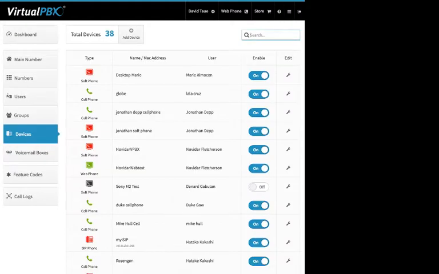All right, devices basically shows you your devices on the account. You can always add the same device options here. And the reason you would just add devices from here is if, like, your IT person has set up a new office location, they don't know where people are sitting. They may not even know all the people who are going to be at the new location. So they can just say, you know what, I'm going to add all these devices here. And then once the people are at the office, they assign them to the specific user, and then they're good to go.